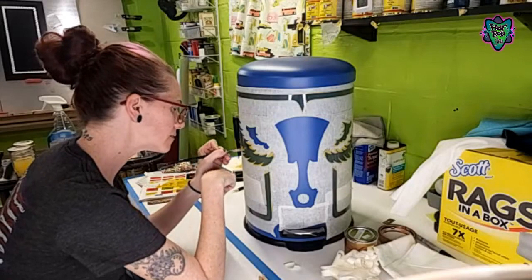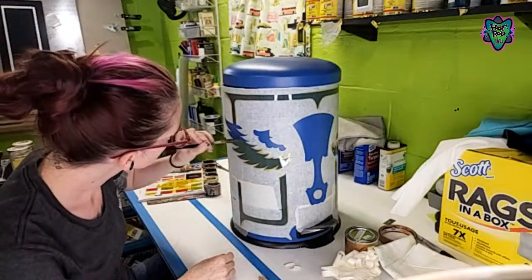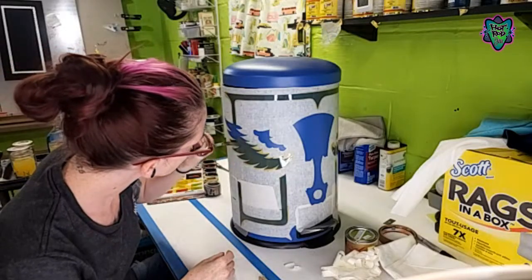I don't do a lot of variegated. Usually I have to wait to like one of these charity shows to use the variegated. I really like it. But I don't get to work with it a lot.